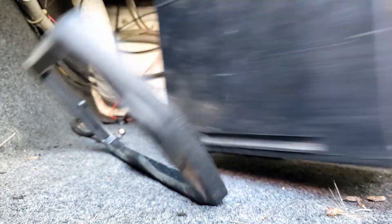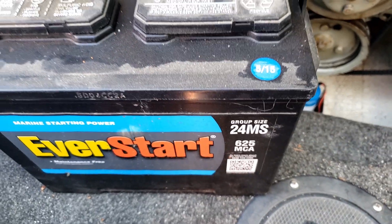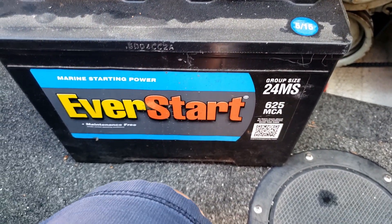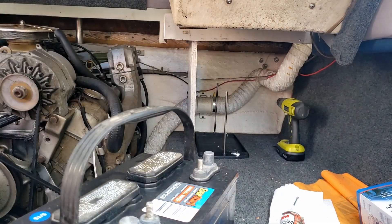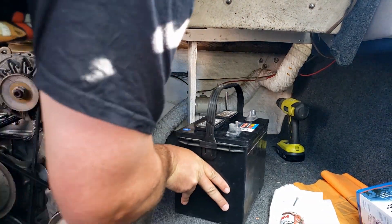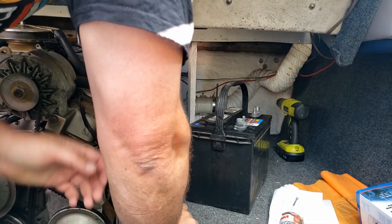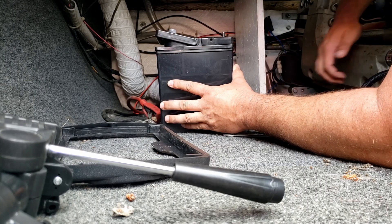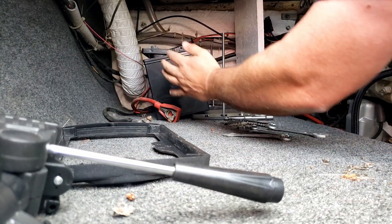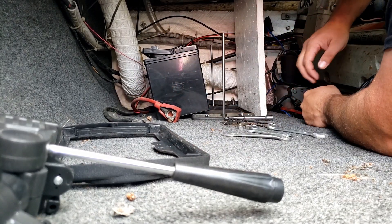The first part is to get that old battery out. As you can see that battery is from 2015, making it seven years old, and that's about as long as I would want to run any battery in a marine type situation. I slide it over to the second battery spot so it can run the radio since it is still in okay condition, and I install a brand new battery for the engine start battery.